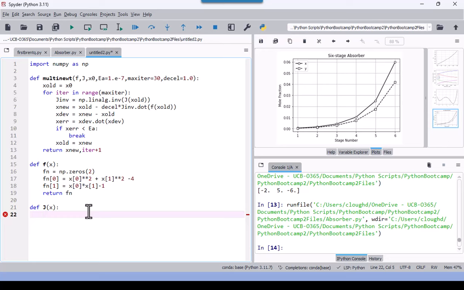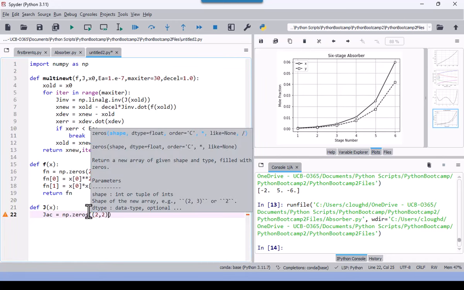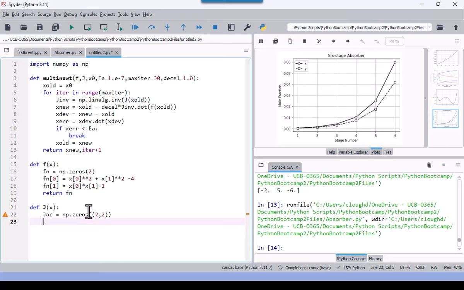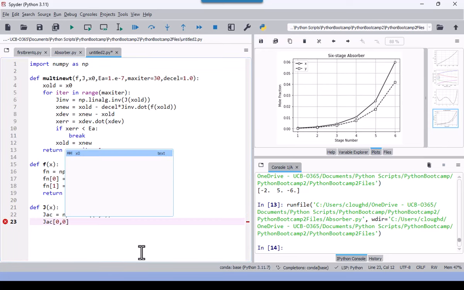So I'm going to start out here and say JAC is equal to np.zeros((2, 2)). You'll notice when we do a two-dimensional one, we need an extra set of parentheses. We've mentioned that before.